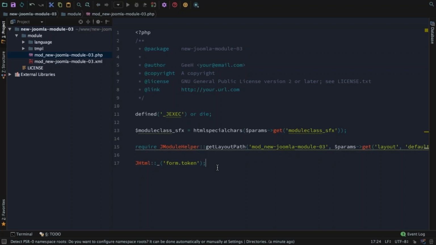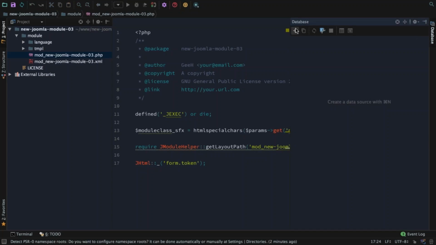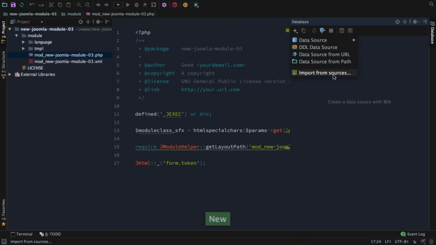The other kind of neat thing that happens here is that we can immediately create a working database browser connection right from the configuration file. Obviously, Joomla already has a configuration file that has the server IP address, the username, the password, the database name for Joomla. So rather than us have to manually enter that into the database browser, if you haven't seen the database browser, and this is kind of cool, it's a full working instance of our database browser called DataGrip, and it's available right from within the IDE from the database panel.